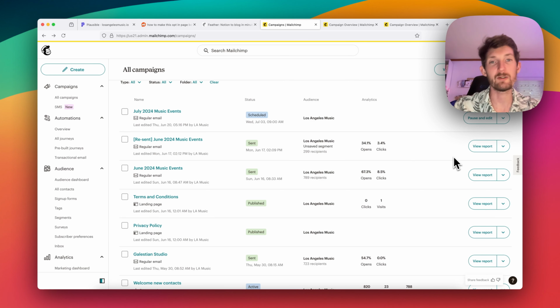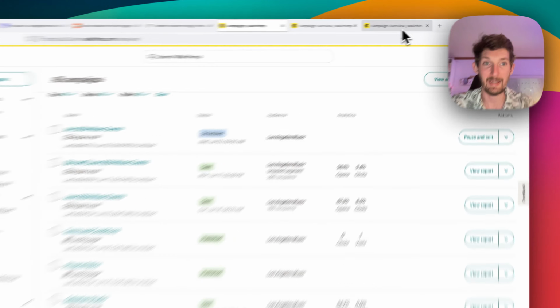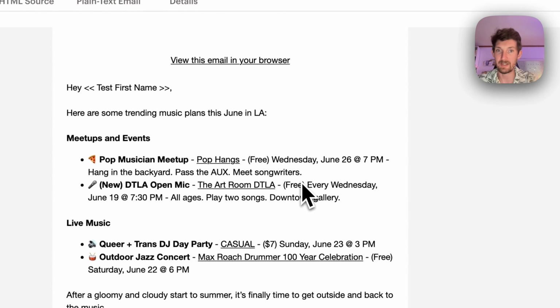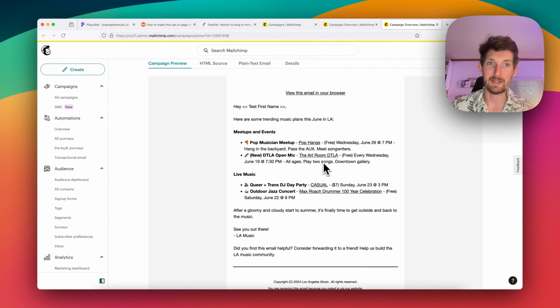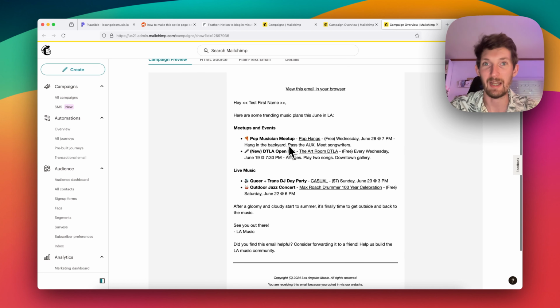The second tip is going to be taking a look at email length. Let's jump into this newsletter for a second. If you're new here, again, my name is Nick. I've been a marketing manager for SaaS and startup companies for a number of years, and I usually try to help teams take their marketing from 0 to 1, either independently or by helping to hire and grow a small team. I have a side project, which is what we're looking at here, called Los Angeles Music, where I send a monthly newsletter out to musicians who live in Los Angeles, kind of keeping them in touch with what's going on around in our community.